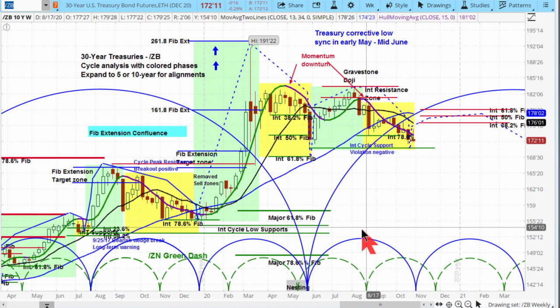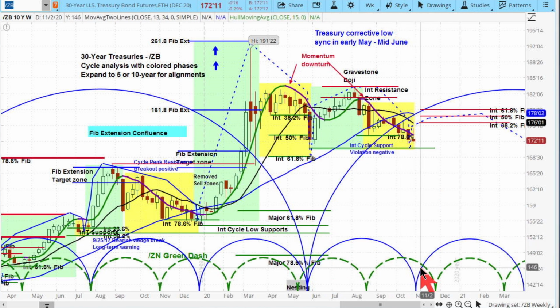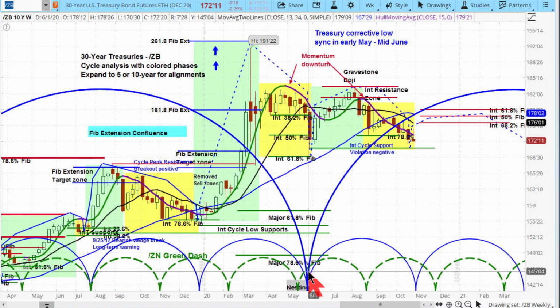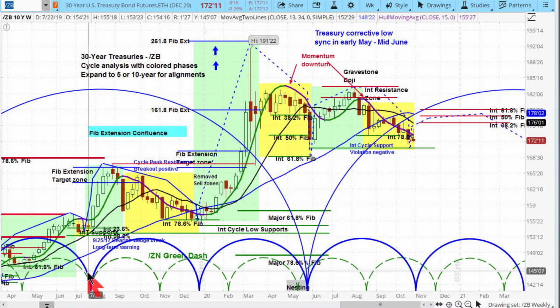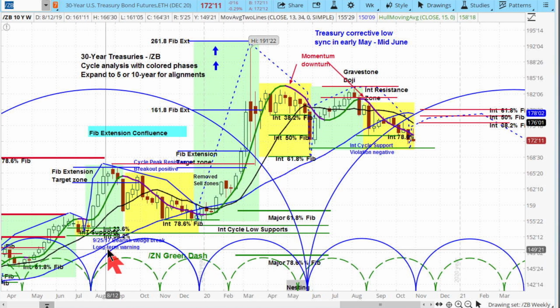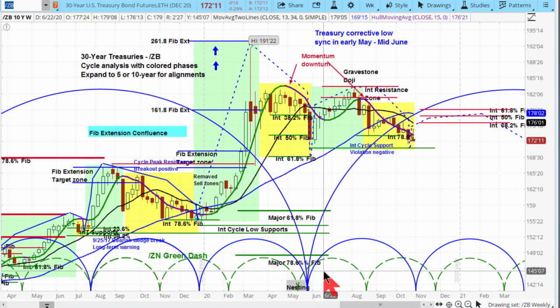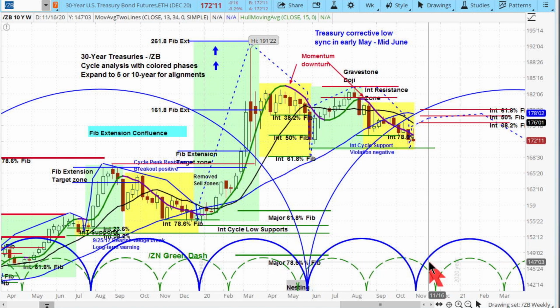This cycle right over here is the one we're looking at. You could see the low here, how that lines up, the low here, how it lines up, the low here, and then the rising phase, the rising phase, the rising phase, and what's coming in here is a rising phase. So the pattern, we call this bottoming.